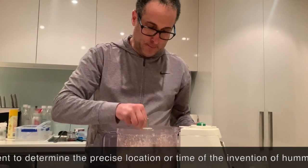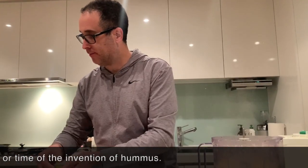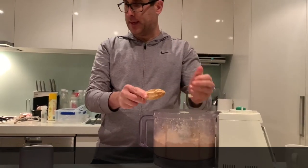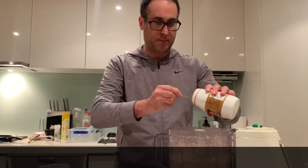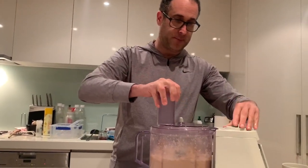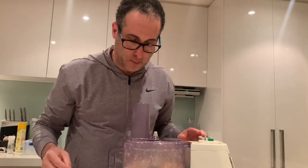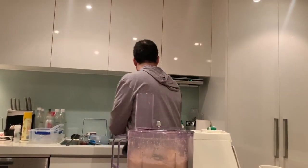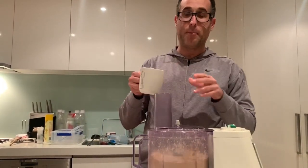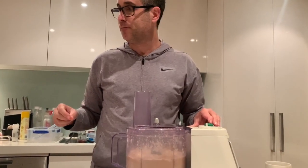Have a look. Okay. I need some more lemon juice in there. I'm also going to put in a little bit more tahini. So again, I do it to taste, but that's sort of a base. I'll put the recipe down below in the video for those who need that. I'm also going to put in a little bit more garlic, because I like garlic. A little bit more of the water. Okay, we've got takeoff here.